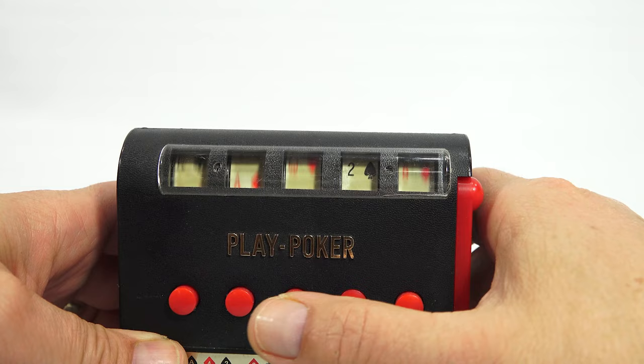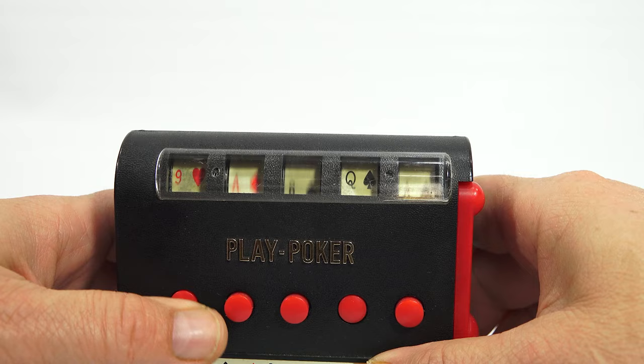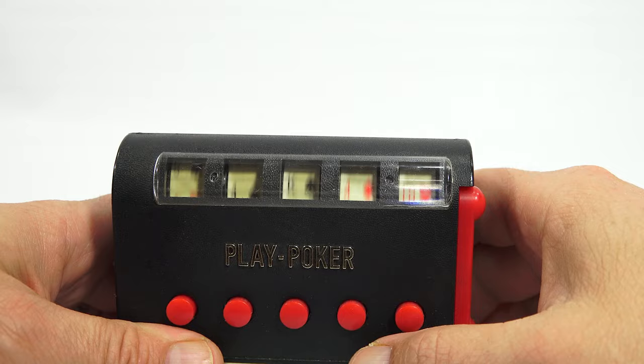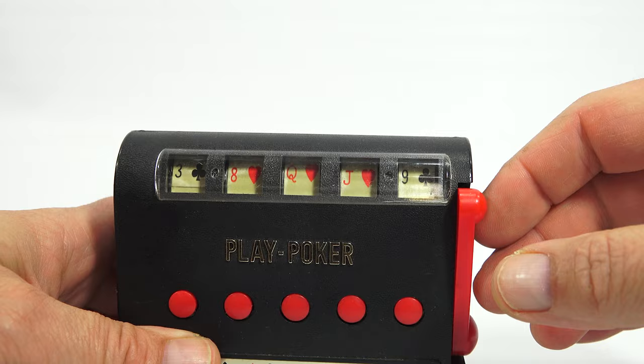2. 9. King. 7. 10. Ooh. 4 hearts. That 2, if that was a heart. Queen. 9. King. 10, 8. That's 8, 9, 10. 9, queen, three, six, eight. Jack, three, eight, queen, nine. Okay, I think I'm unluckier with this machine.